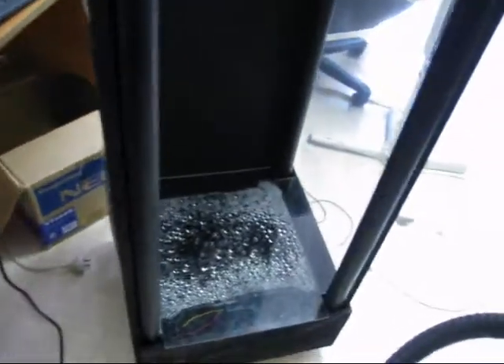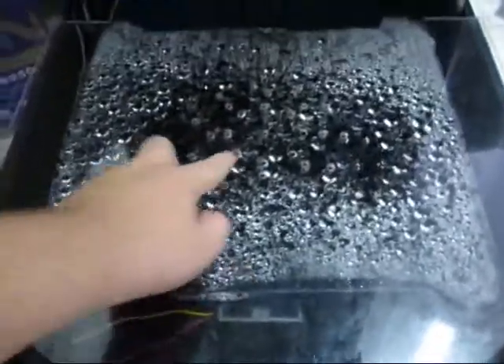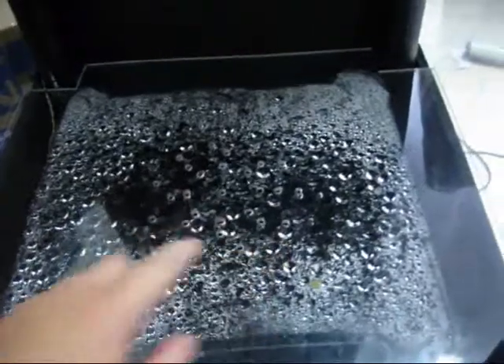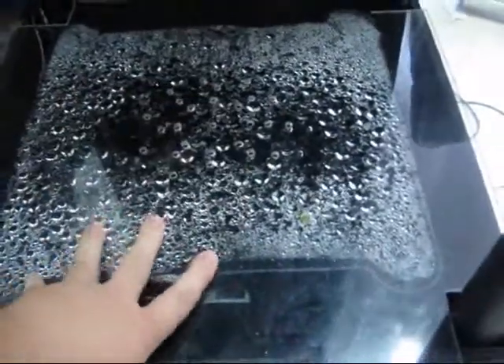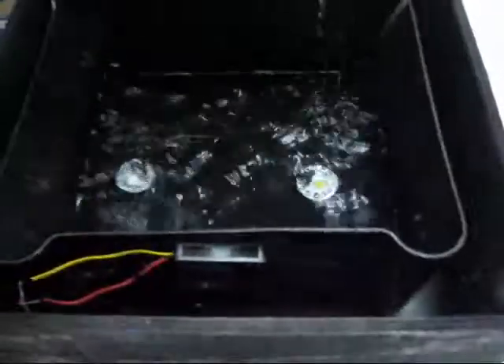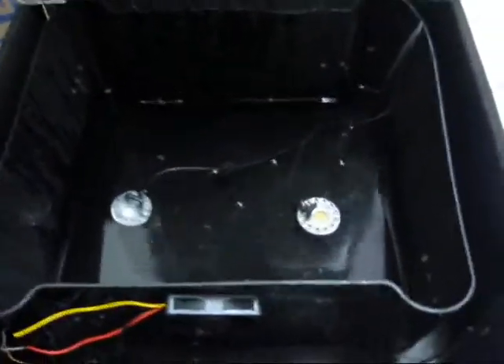Alright, this is an overview of the Tornado machine that I built. Down under here, there's an acrylic cover with a few holes in it. This cover is really important — without it, the bucket and stuff under here creates a lot of turbulence and just too much fog gets through.